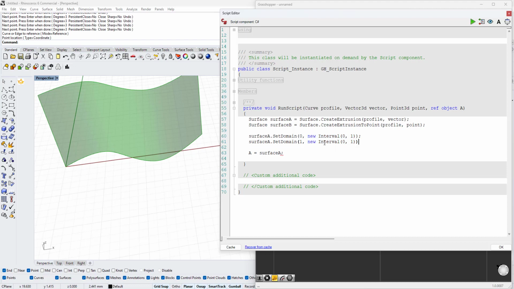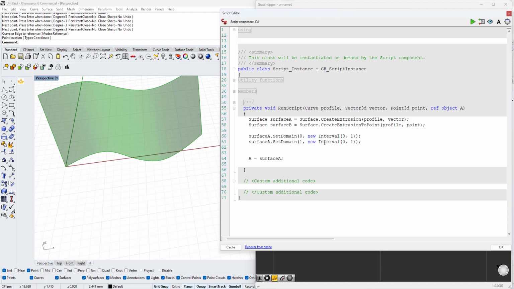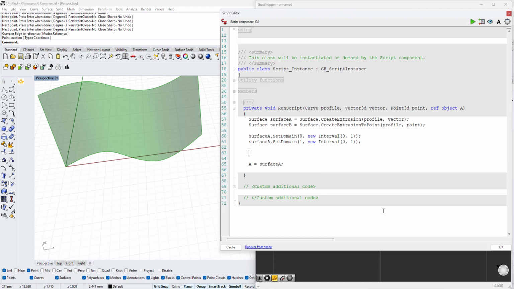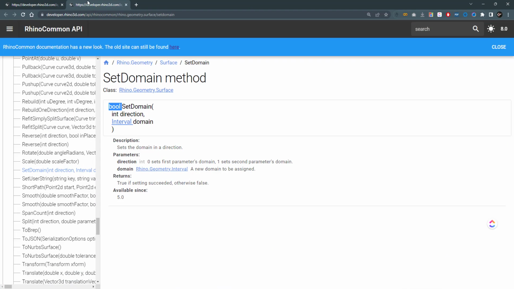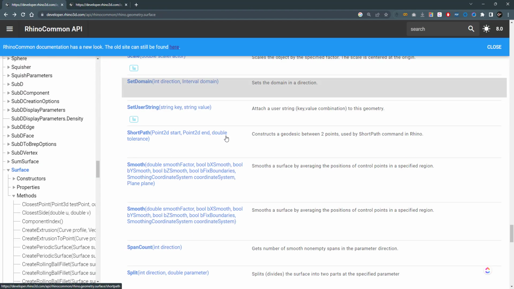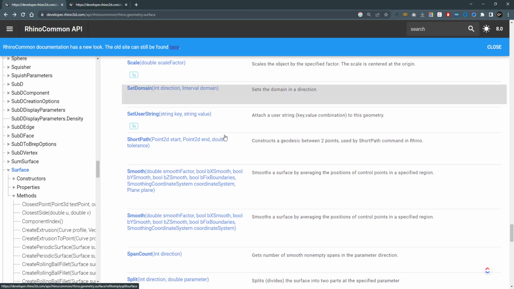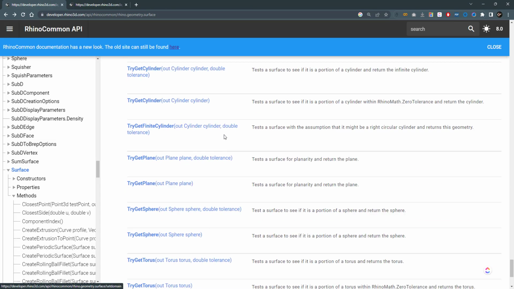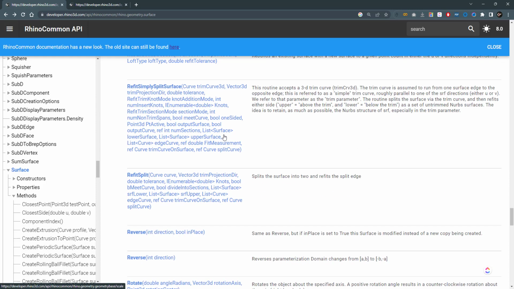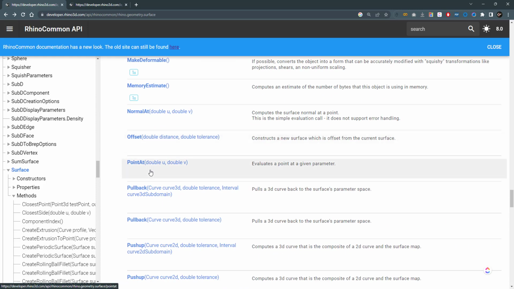Again, what is this helpful for? This is really helpful because if I want to get a point on the surface, and this is of course a method in the surface class, we can find PointAt here, yeah, PointAt. This uses the parameters, actually. It does not use the real length of the surface.